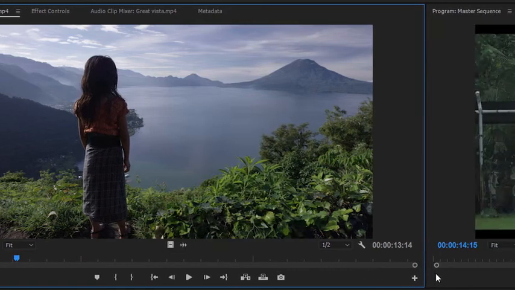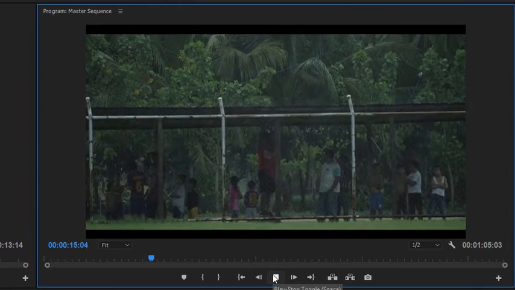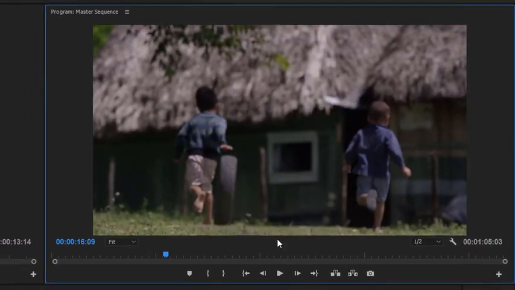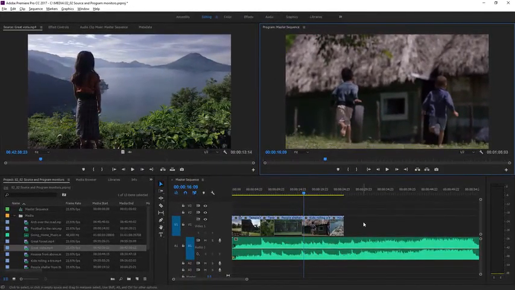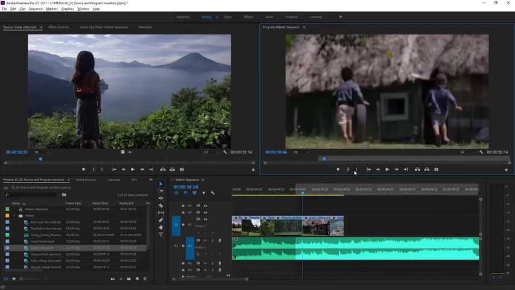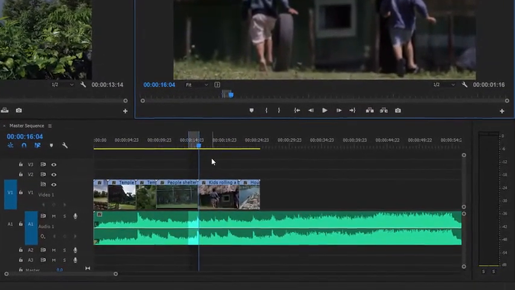The Program Monitor has the same controls as the Source Monitor. You can play, stop, and so on. One major difference, of course, is that it's showing the contents of the sequence that we've created down at the bottom. If I scrub through the Program Monitor, it'll scrub the playhead in the sequence as well. There are in and out marks here too. But when you add them, they're actually added to the sequence. And that's for a more advanced workflow that we don't need for now.